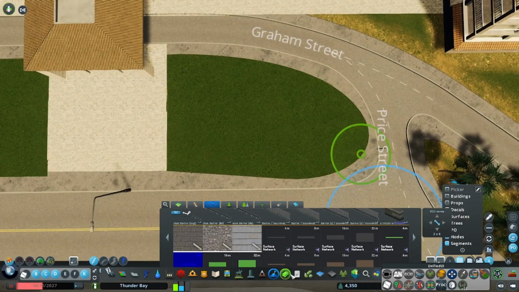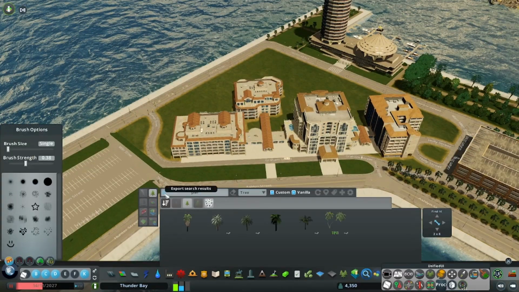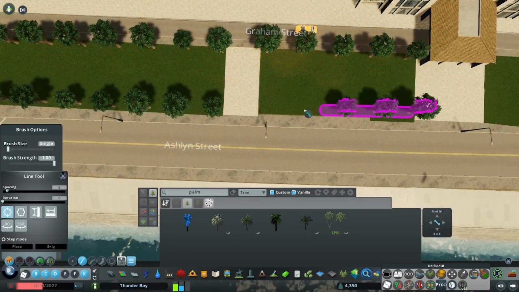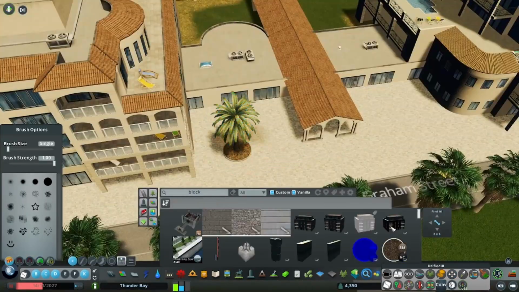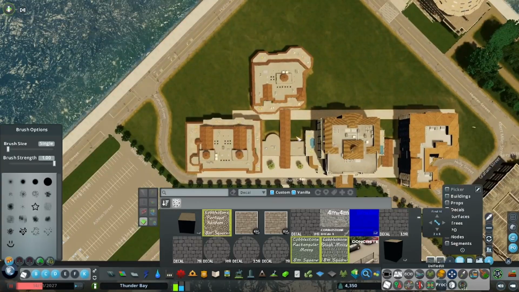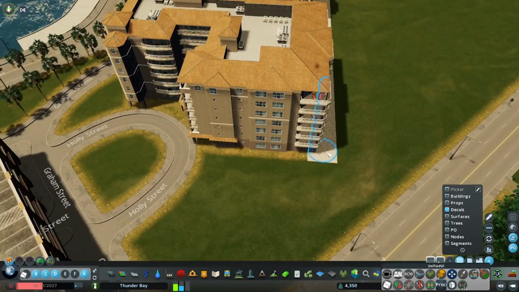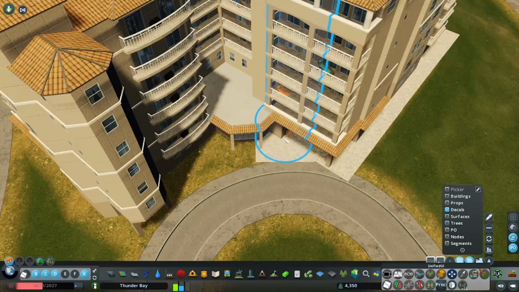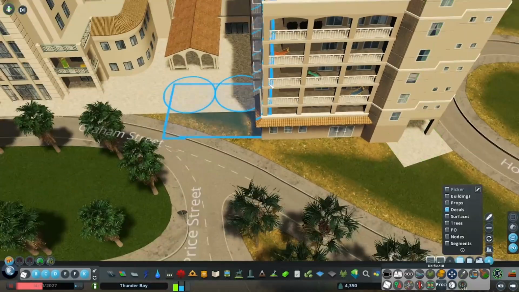A pivotal moment in Tampa's history came with the arrival of Vincent Martinez Ybor, who is a Spanish immigrant who moved his cigar manufacturing operations from Key West into Tampa in the 1800s. He established Ybor City, which became a major center for cigar production, and this attracted thousands of immigrants from Cuba, Spain, and Italy. Ybor City grew exponentially and showed great promise. So much so, in fact, that the city of Tampa decided to annex the area in 1887 along with North Tampa, greatly increasing the city of Tampa itself.